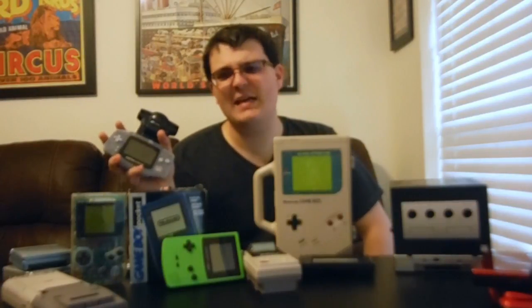There's one last accessory I want to cover — the e-Reader for the Game Boy Advance. You plug this into your GBA, and it allows you to play games that come on cards — you swipe them like a credit card. They put out a bunch of NES games and some Game & Watch stuff. The only problem is it didn't really take off in the States because you'd have to swipe like six or seven cards just to get an entire game loaded. It's ridiculous, but it's a cool novelty nonetheless.